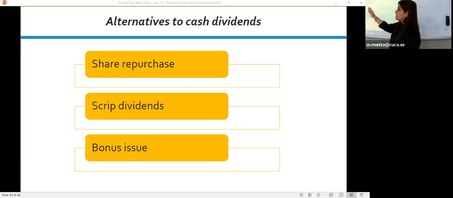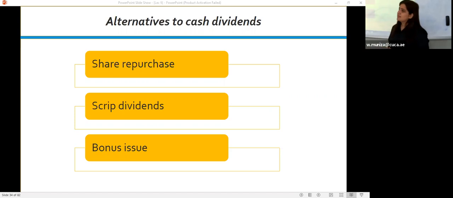Instead of giving cash dividends, the company can also adopt a policy of scrip dividends, in which shareholders are given the option to purchase shares of the company. The offer is made that they do not take the cash dividend but instead take shares of the company. But the major flaw of the scrip dividend policy is that dilution of control will occur, since new shares are issued to the existing shareholders, and that is why the company's control is diluted. It goes out of the company's range.